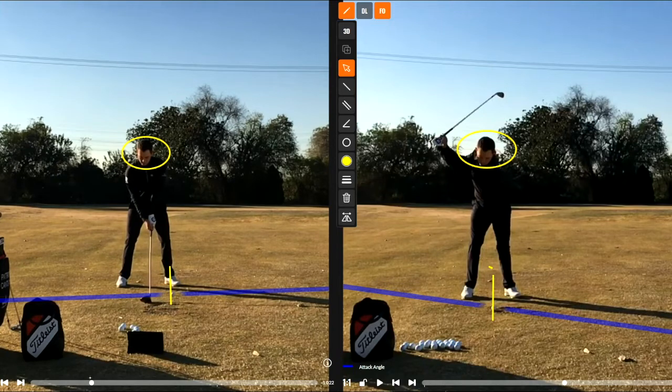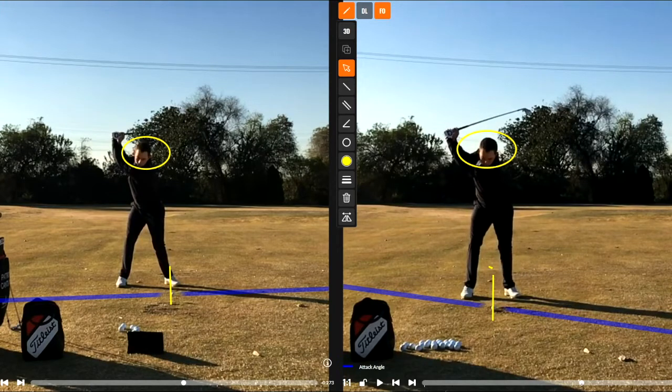As we go to the backswing, you're going to see a pretty similar length of arm swing, a little bit further back with the driver, but you can see a very similar coil with the body, rotation of the hips and the torso. The only little subtle difference I see is his head with the driver has swiveled a little bit to the right, so he's a little bit more over on his right side, not much, where he's rotated and pivoted around a little bit more of a centered head here with his wedge.